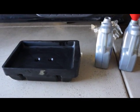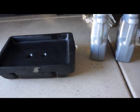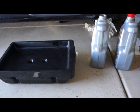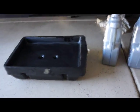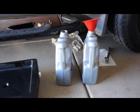I wanted to show you also, I started with an empty oil pan. That way I could measure what came out of the transmission when I changed the filter. So what I used was an empty container, and then I transferred it over to some empty oil containers.